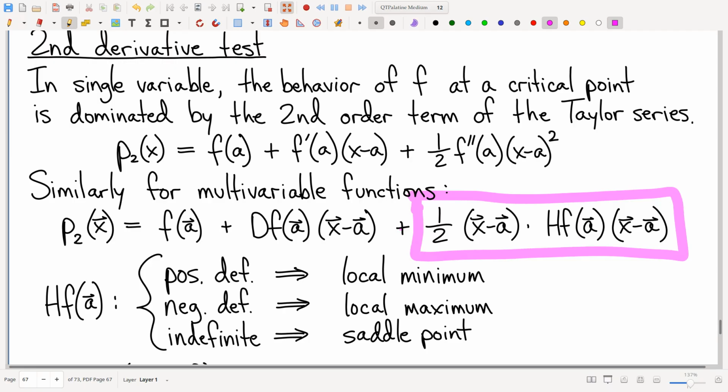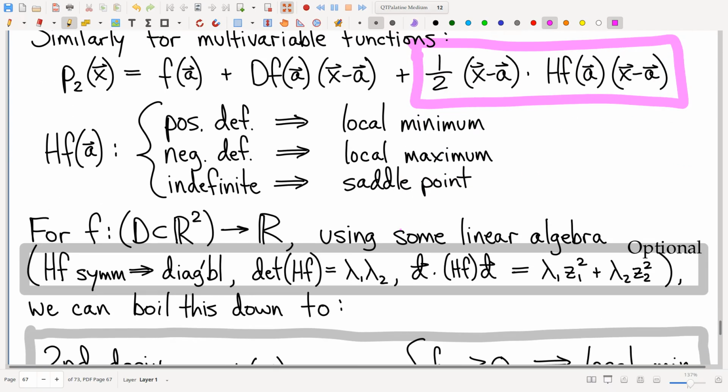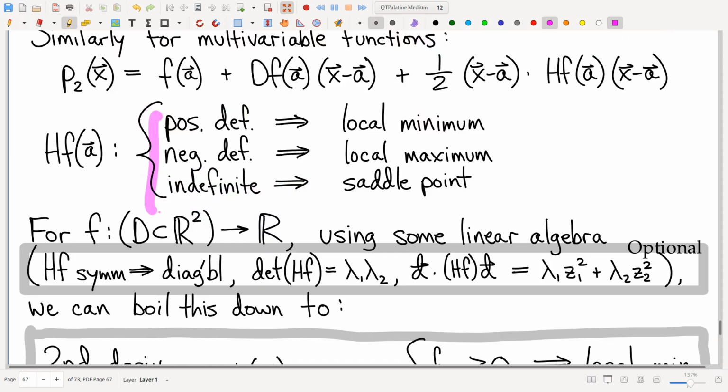So we're going to approach this kind of the same way. There are 3 different possibilities. This quadratic form is either positive definite, in which case we have a minimum, or it's negative definite, in which case we have a maximum, or it's neither, in which case we have a saddle point of some description. I don't know who knows what kind of saddle point. Okay. Now, how do we decide this?